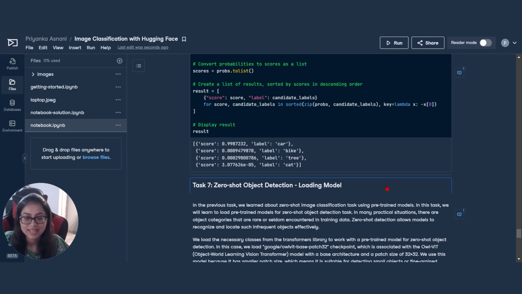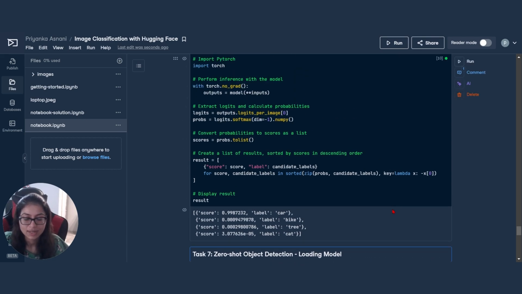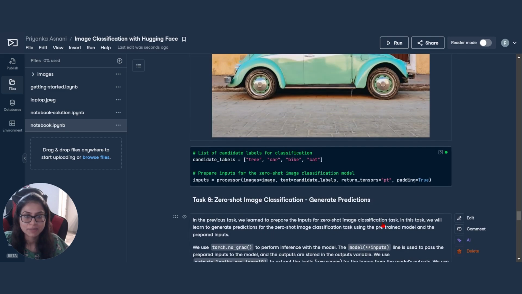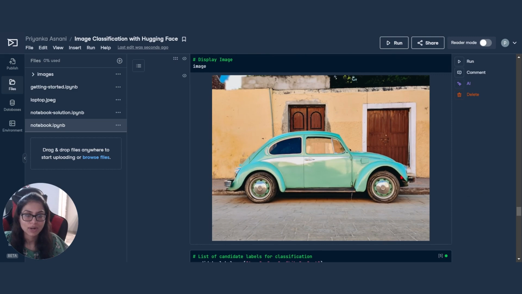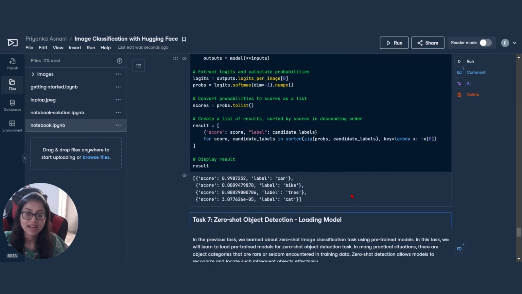We see that the model has given the highest confidence score to the label car, which is correct because the image that we initially passed into the model was of a car. So the model is able to make the right predictions even for the labels that it has not seen during training.